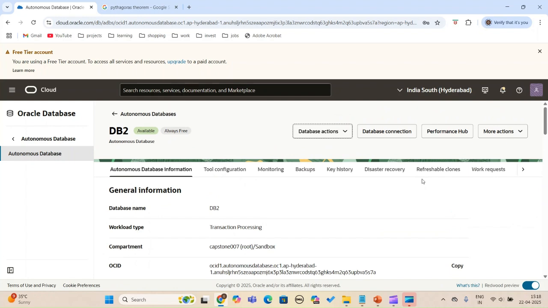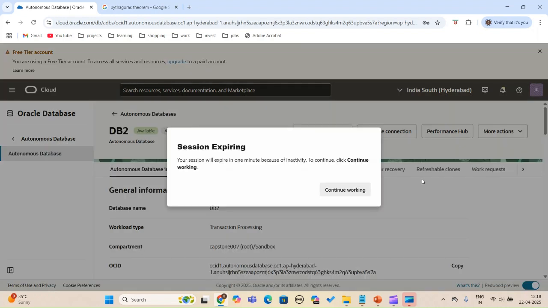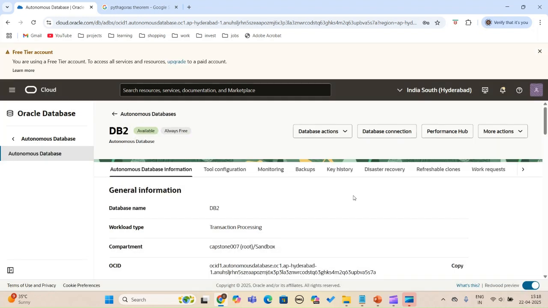Earlier, about 6 to 8 months back, they had only up to 19c, and probably from around Jan 2025 they have introduced the autonomous database with 23 AI as well. So you could create the database in OCI for learning purposes.